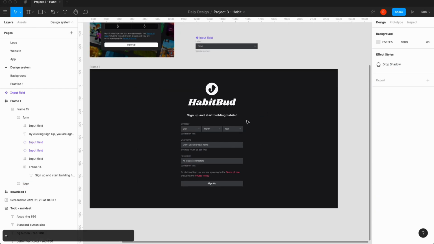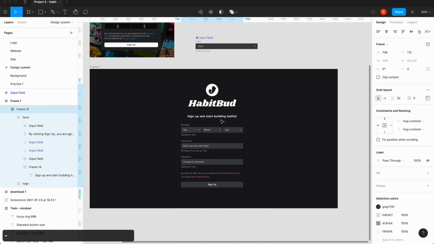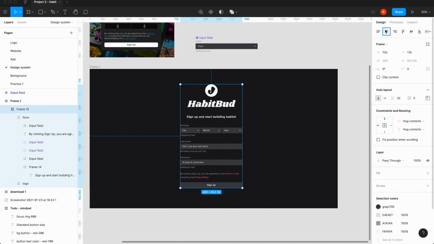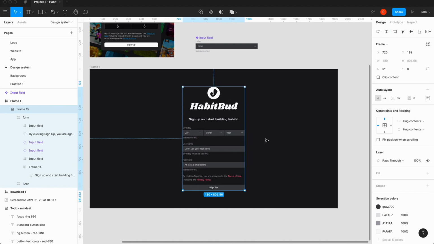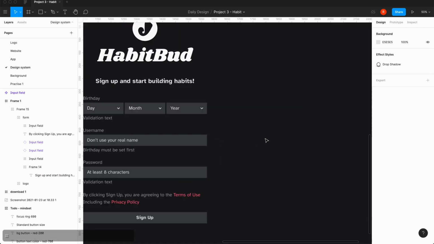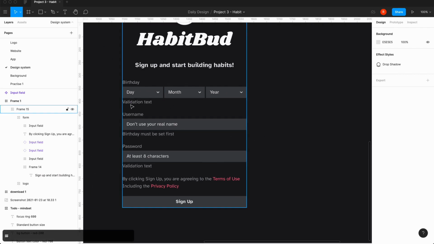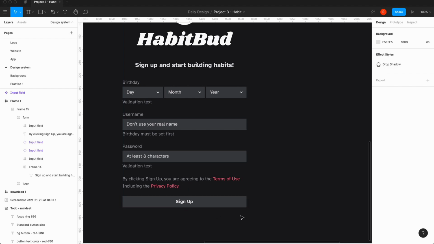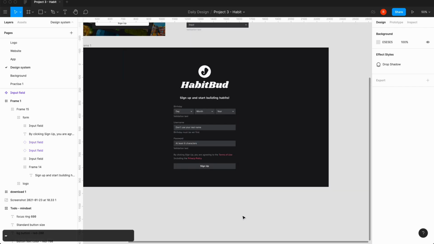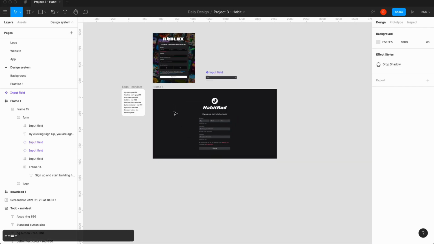So we got a dark mode form. We figured that out. Not 100% perfect, but again, birthday, validation text, username, password, some terms and conditions, and then CTA. So that is pretty sweet.